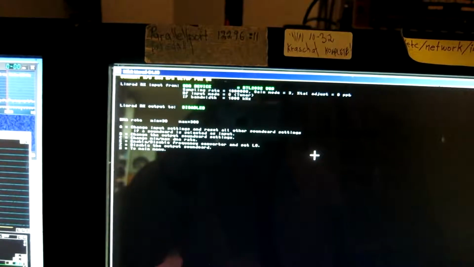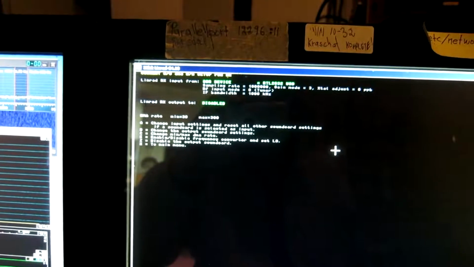So you see here the settings for the RTL dongle. And very important, the output has to be disabled.